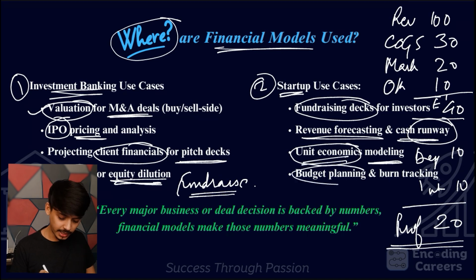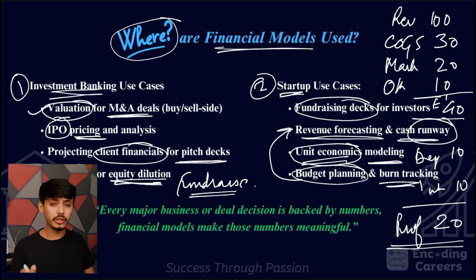Next is budget planning and burn tracking. This is similar to revenue forecasting but more on the expenses side, where you are seeing what is the planned budget for the company and how you are going to burn and measure that entire expense budget. So that is the entire use case on the startup side of the financial model.